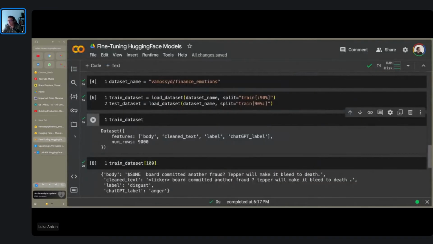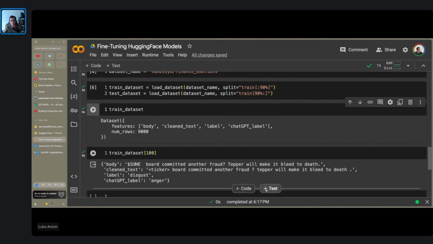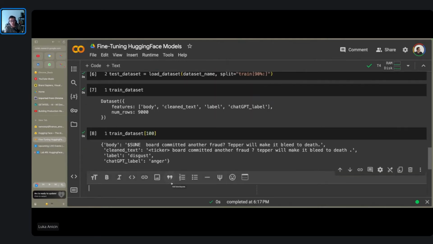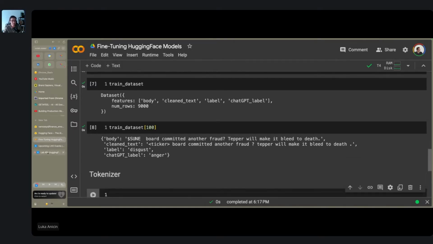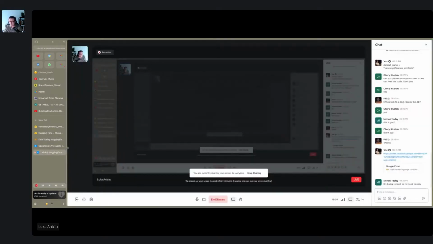While you're trying to copy that, I'll create a new section called tokenizer. And let me check if it's being synced. So no need to copy. Okay, great. But please let me know if you are following along and implementing yourselves. Please let me know, and then I will stop and check it out.